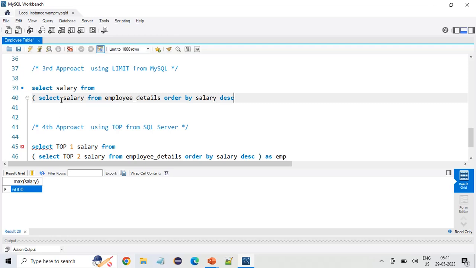I will be taking the descending order. Okay, first top salary, second, like that the descending order goes.